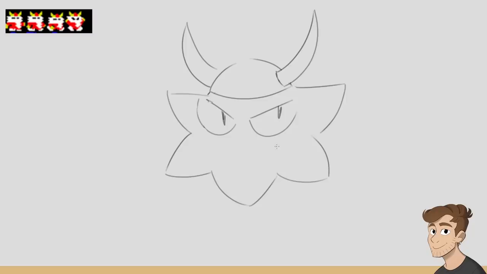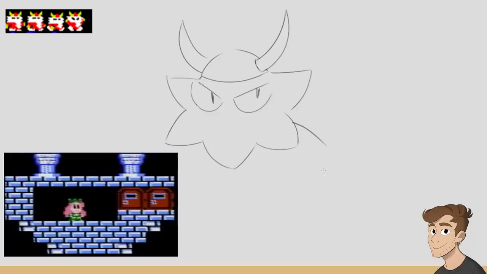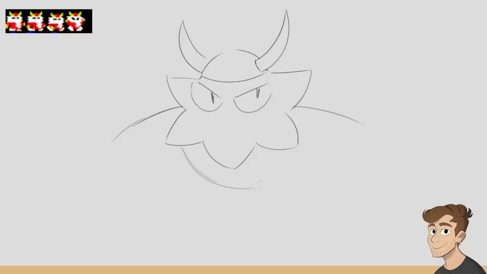It doesn't look like he has a mouth. I'm reading a summary of this game. This is adorable. You're trying to rescue a princess named Princess Margarita, who was kidnapped by the Devil Mephistopheles. Mr. Mephistopheles. He kidnapped her for her singing.